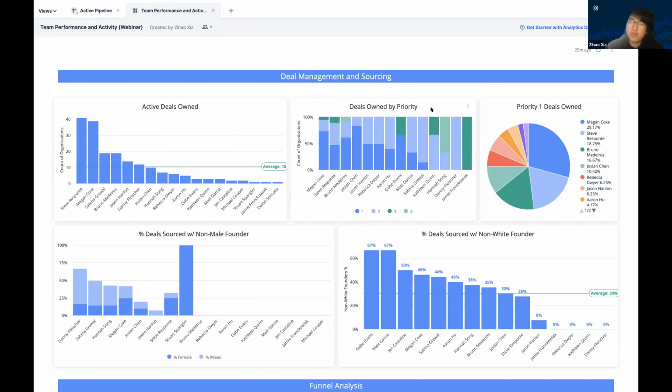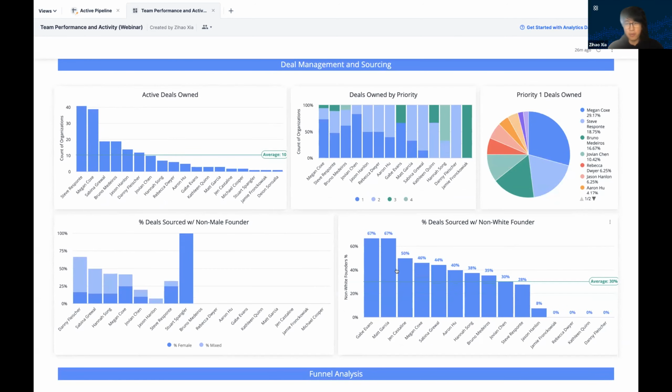A lot of our customers are tracking their deals based off a priority level, and they want to have certain individuals working on certain types of priority level deals. And so you'll see here that Megan and Jovian own some of the highest proportion of high priority deals. It might be good to understand if that is intended, or maybe if they're not necessarily spending time where they should be. Whereas on the other end of the spectrum, you'll see there are some folks who are only working on lower priority deals, and that might be the case. But again, it's a question that you can start to think about answering. And here's just another way, on the right-hand side, of looking at that same question in a different manner.